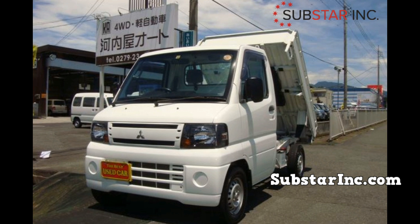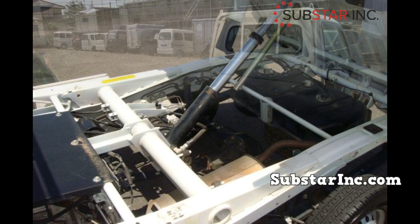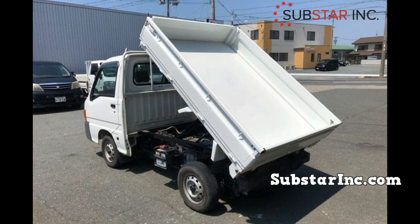The second thing you need to consider is the engine weight. Some people simply assume that the engine they get will fit well in the mini truck and that is all they need to know. They forget to ensure that the weight is within the required range. If you get an engine that is heavier than the one being removed, then you could be calling for trouble. With an engine that is too heavy or too light compared to the previous one, stability could be an issue. This could also cause the vehicle to be hard to drive. You have to make sure that the weight is close to the one that has been replaced.